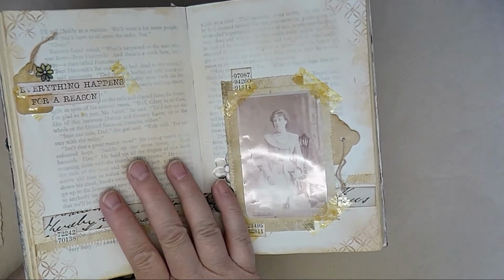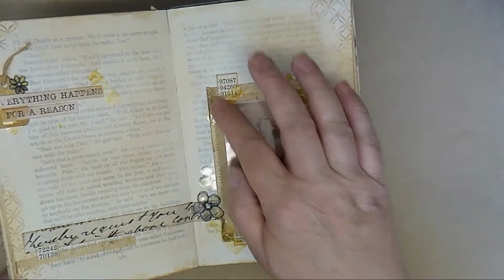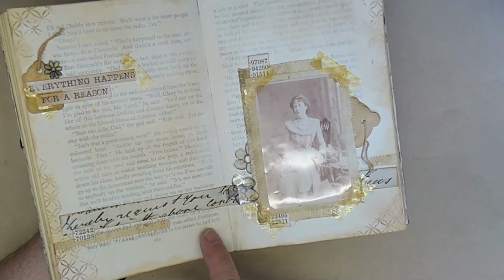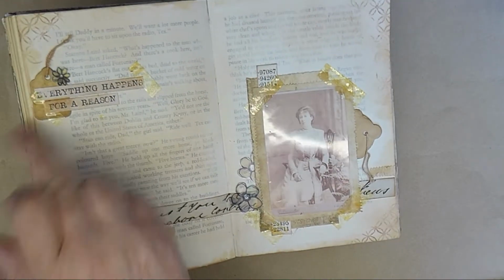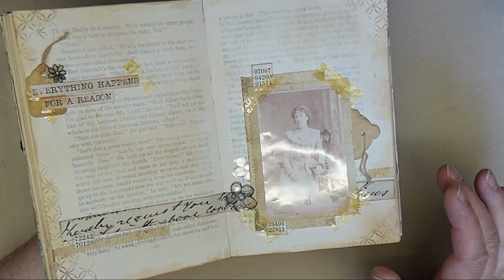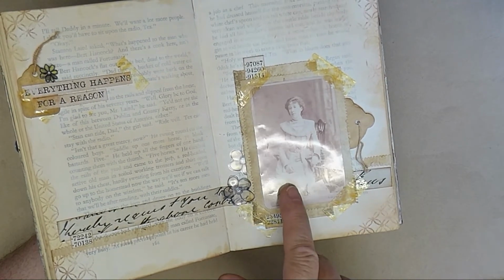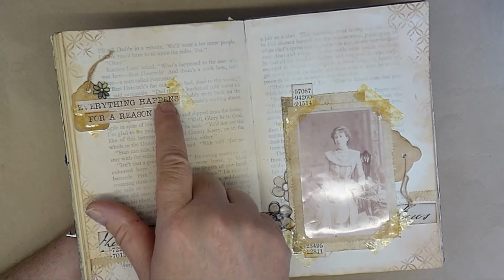Hello, so I thought I'd show you the finished page that I've made with the faux cellotape, aged cellotape. I've got four bits, one on each corner here, and then a little bit here. The rest of the page basically is just packaging, tea stained paper, little tea stained tags, and then some printables from Fox and Found Studio. They're on Etsy. They have fabulous printables. I absolutely love them. This is, I think, the Edwardian cabinet cards, ladies. Then we've got vintage tape strips here, and then there's some thoughtful words here.